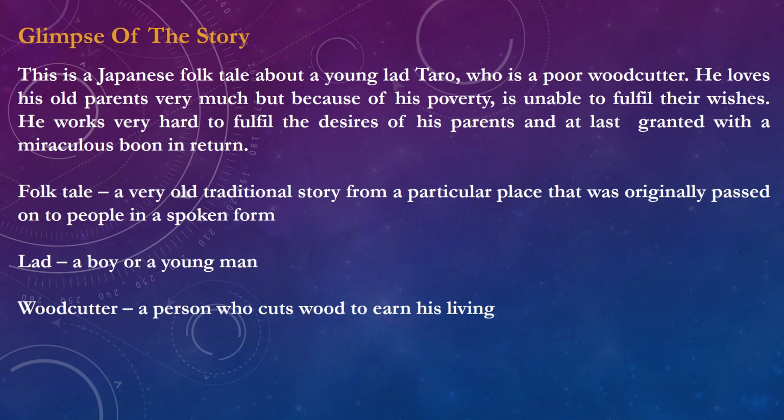He loves his old parents very much, but because of his poverty, is unable to fulfill their wishes. Okay. So as you know, whomsoever we love, we always want to fulfill their wishes. So he loves his parents very much. His parents were very old, unable to do the work. So he always wanted to support them and fulfill their desires. But because of his poverty, he was unable to do that.